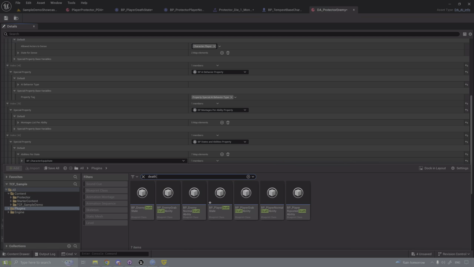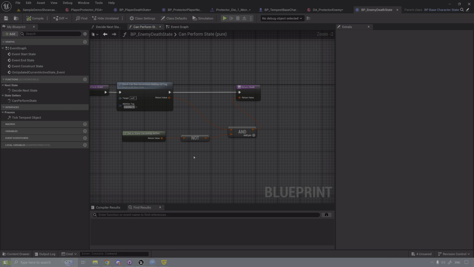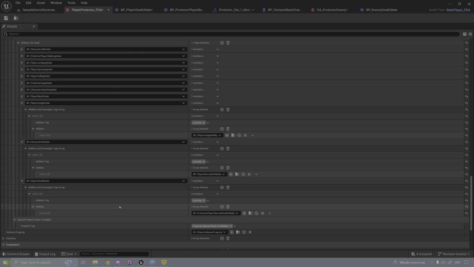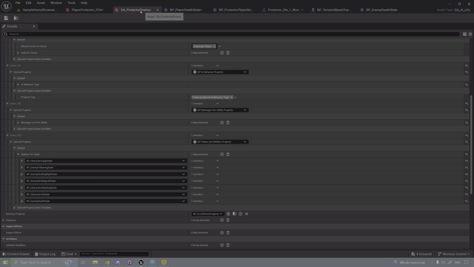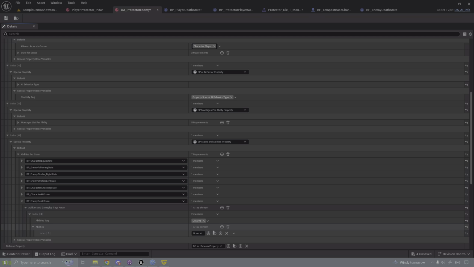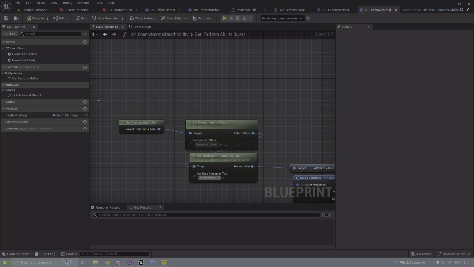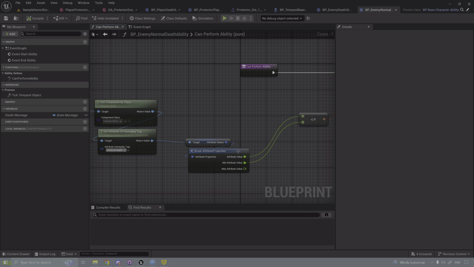Death, enemy death state, and the condition for that one being not being active, and one of the enemy abilities is turning true. This is the player, this is the AI. Let's see if we have a death for the enemy, and we have one. Let's take a look at this one and its conditions. Now the condition is the health being less than 0.